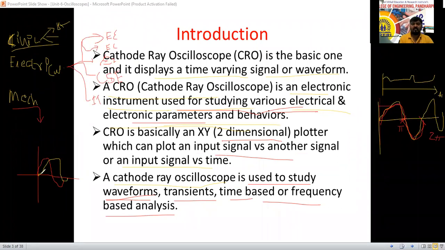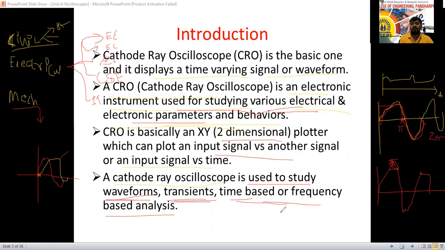And if two waveforms are there, what is the phase difference we are going to call? This is one phase and this is another phase, and we can see how much angle difference there is between them, whether it is leading or lagging. Everything we can understand here. And transients also: if any waveform varies with respect to time like this, the transients will come, it is not purely sinusoidal. What transients are present from here to here, that study we can also do. And based on time, we can measure time, or do frequency analysis.